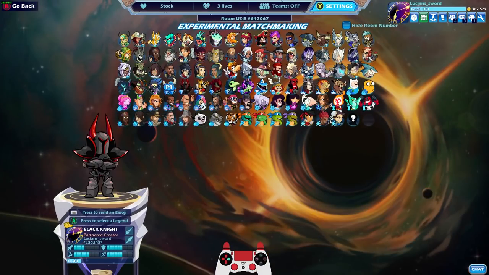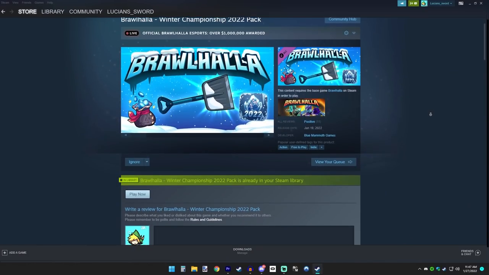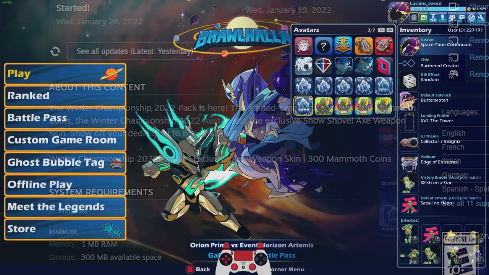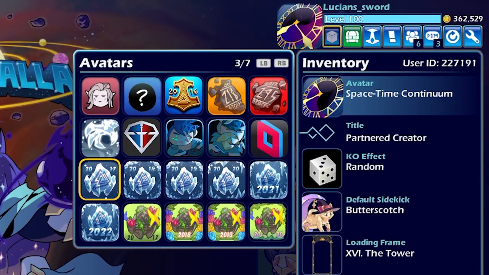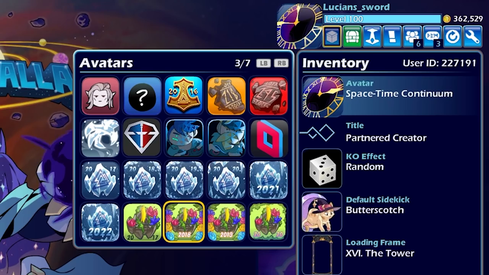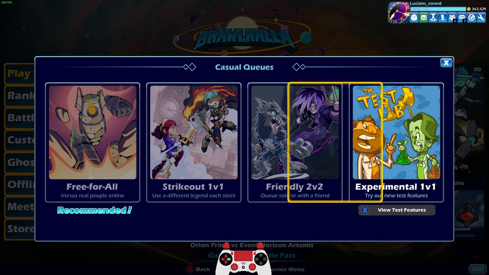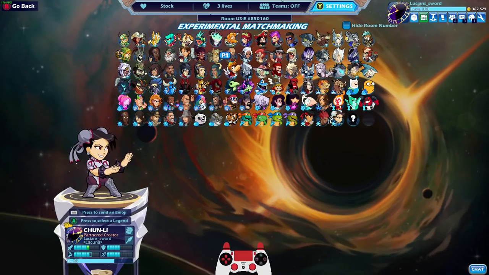But guys, the other thing that I bought was the Winter Championship 2022 pack on Steam. It's a bundle that supports Brawlhalla Esports, and you also get three items. You get this avatar, the 2022 Winter Shard. I have all the way back to 2017 on those, but I want to keep it on my space-time continuum because I really like that avatar. You also get some Mammoth Coins. I don't remember how much. Maybe it's like 300.